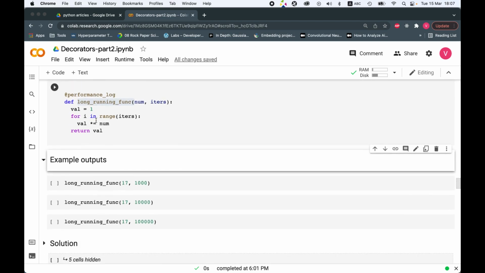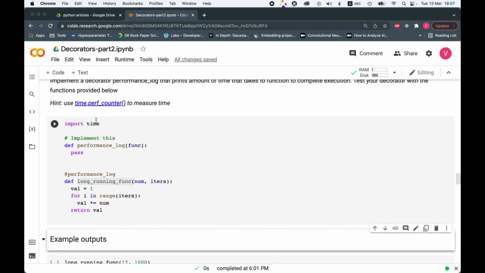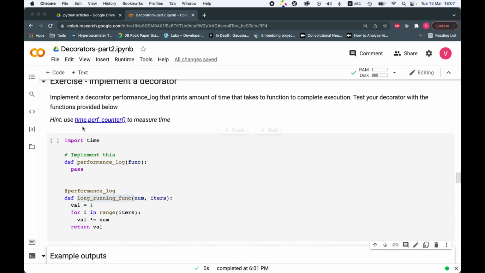We want to see a message that says how much time it took for the function to run, or the execution time of the function. And just one hint before you start solving this exercise, you can try using this time perf counter function of the time library. It's very useful.